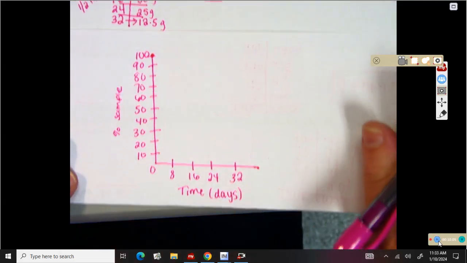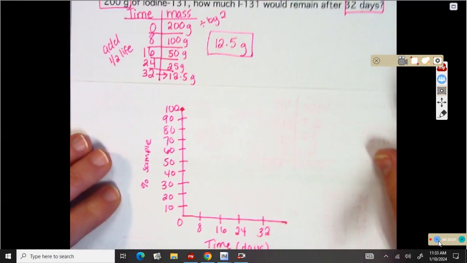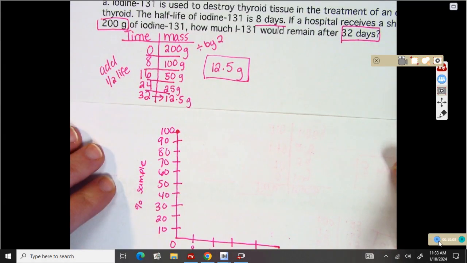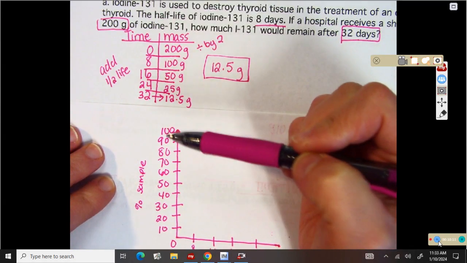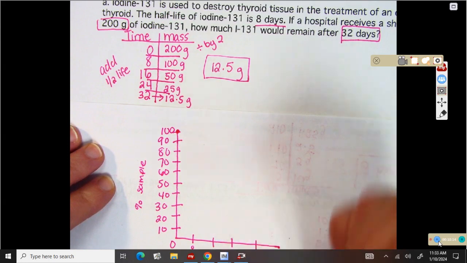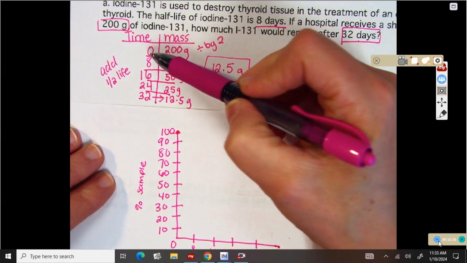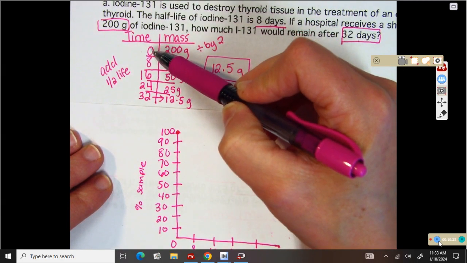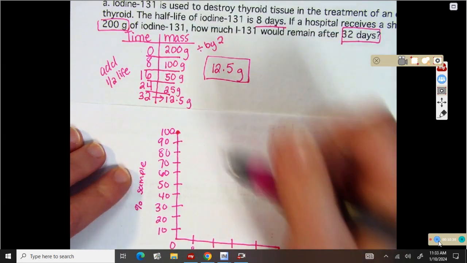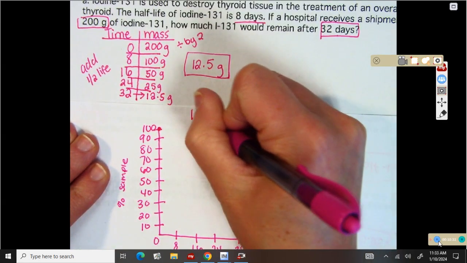Now I want to show you how we find half-life on a graph. So here was our first problem about iodine 131. So the big concept here is every time we add a half-life, which is a certain amount of time, half of our sample decays. You know this because things have expiration dates. They know what the expiration date is because we know how long it takes for something to decay. Okay, so right here, this is iodine 131.